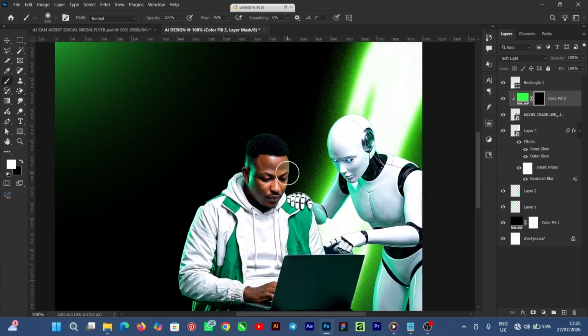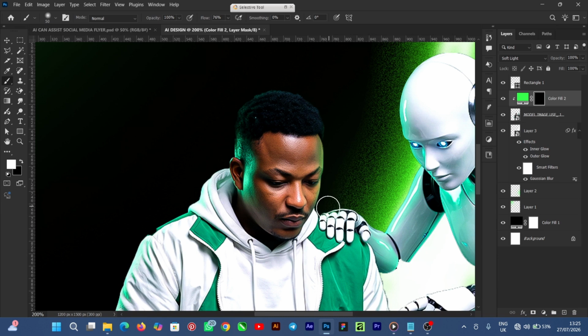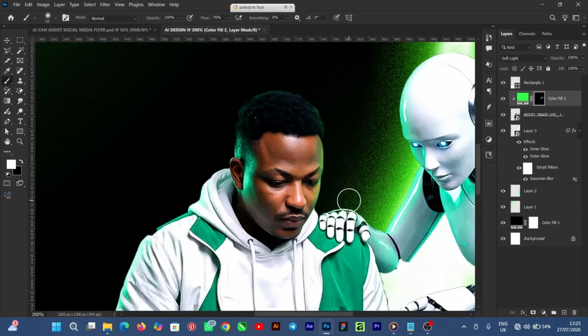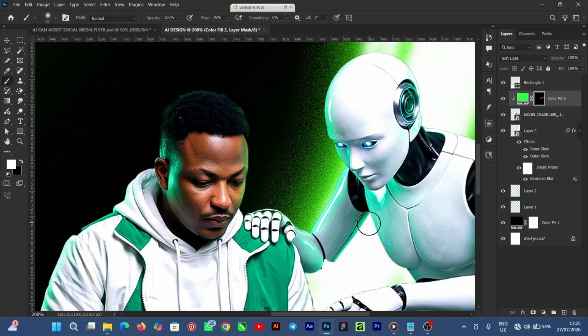So let's apply some effect on the image. I'll zoom in to see what I'm trying to achieve there. When you are doing something like this, you have to be patient. Just choose the edges that you want to apply on it. Let the light reflect on it. That is the goal that you want to achieve in this one. Just apply this very well. You can zoom out by pressing Ctrl minus. So just apply. In these arms like this, you can apply something at this arm. So you'll be showing some reflection.